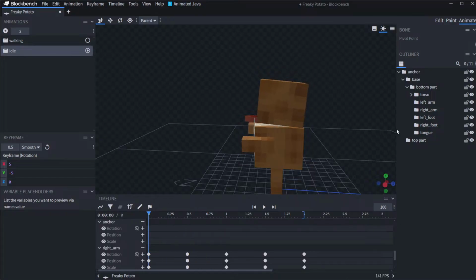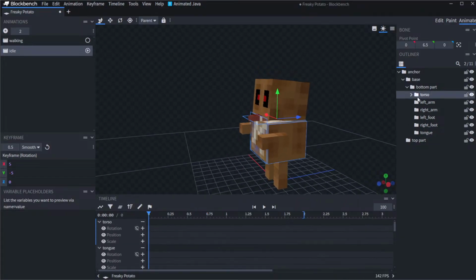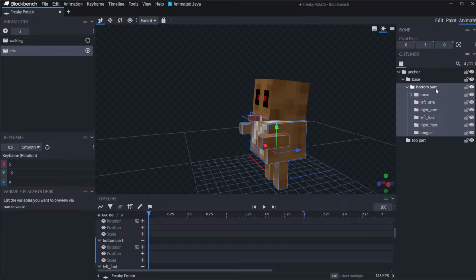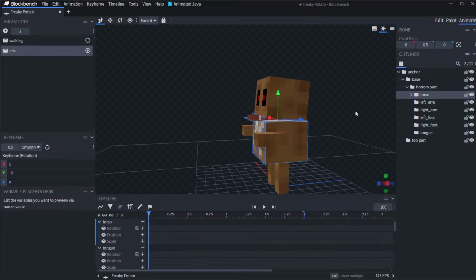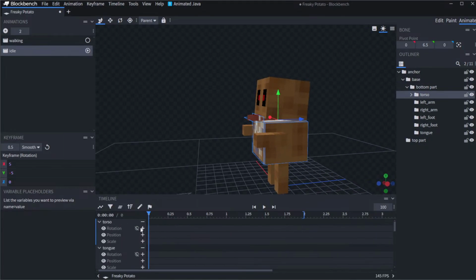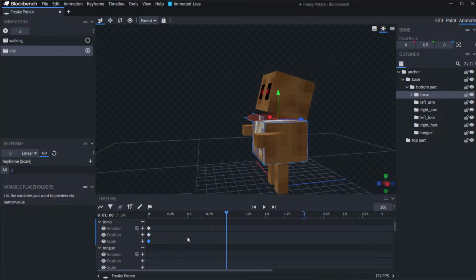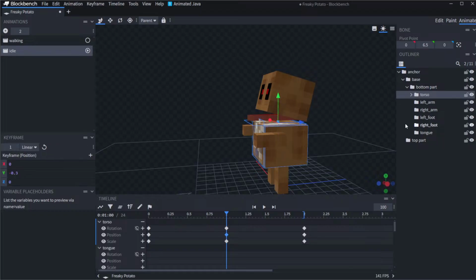We could make it move a little bit up and down. Select the torso. Add a keyframe here, add a keyframe at 1 second and at 2 seconds, so it moves at the same speed as the head. And then right here, we're just going to go a tiny bit down with the tongue.